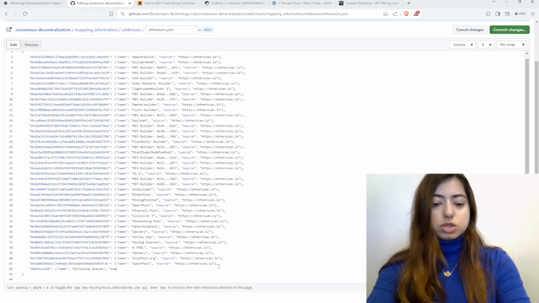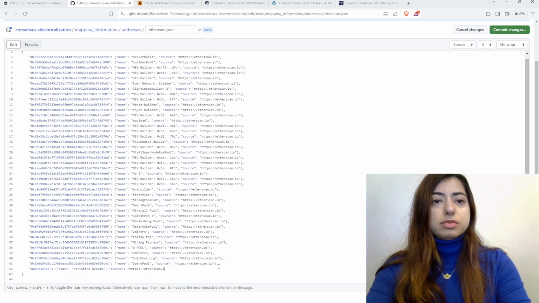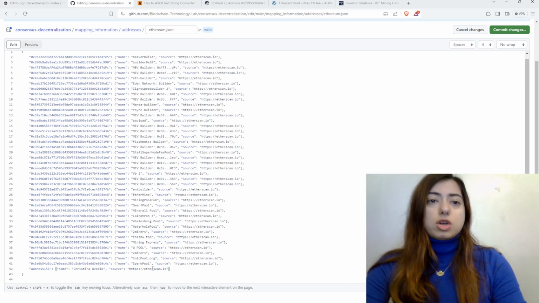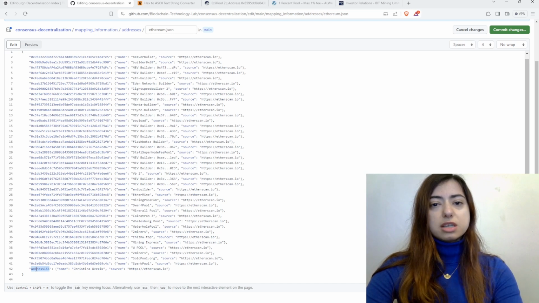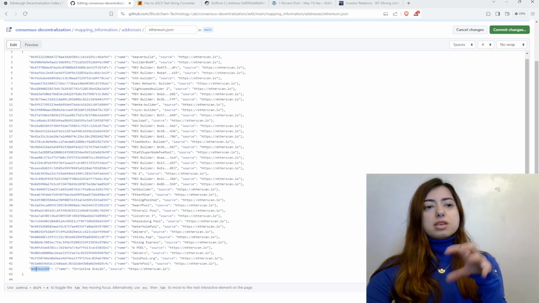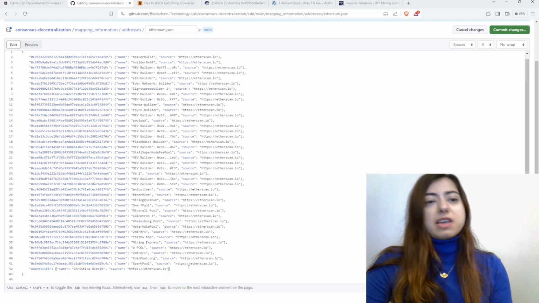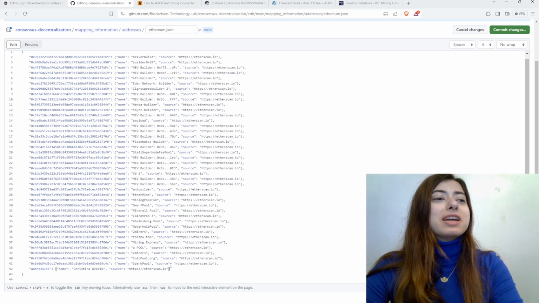And then the source, as I said, we need to add some source, and let's say that this source should be etherscan.io. So what this means is that if someone goes to Etherscan and they look for this address here, it should show them that it belongs to Christina Ovezik. Obviously it won't in this case, but just telling you how it should be.